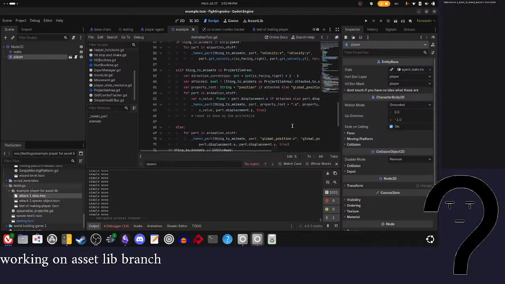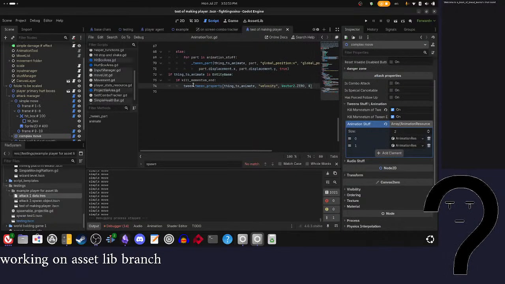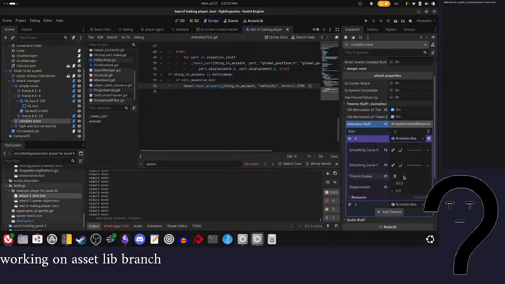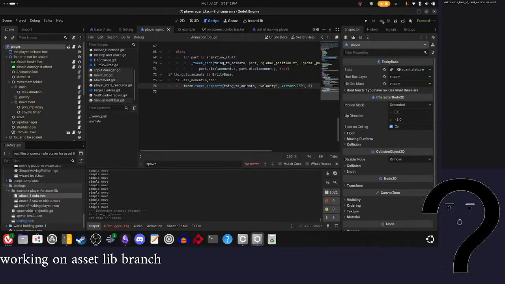Yeah. Those are some example moves. I'll probably make them a little slower. Frames there, and 20 frames here. 40 total frames. Try it.